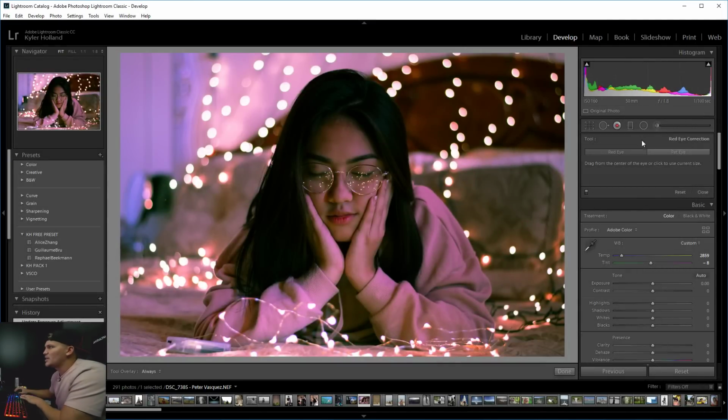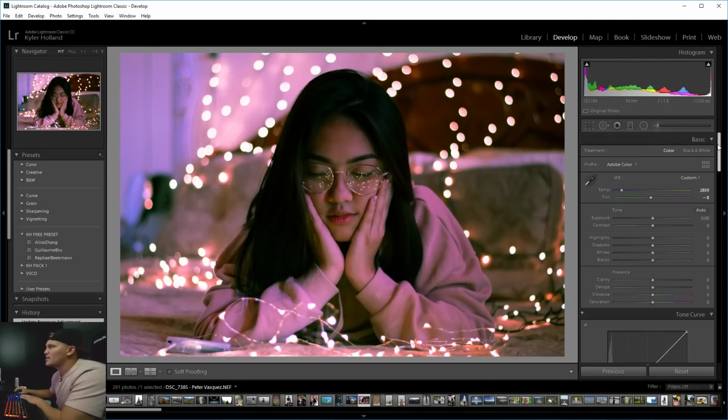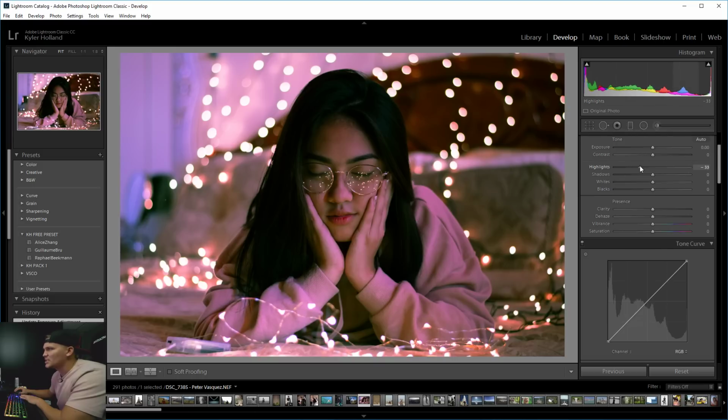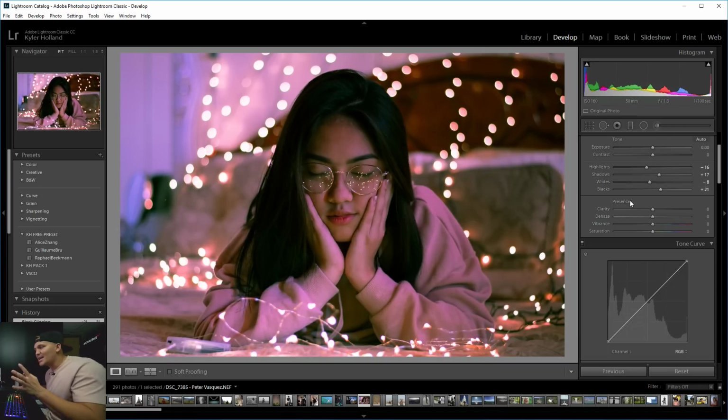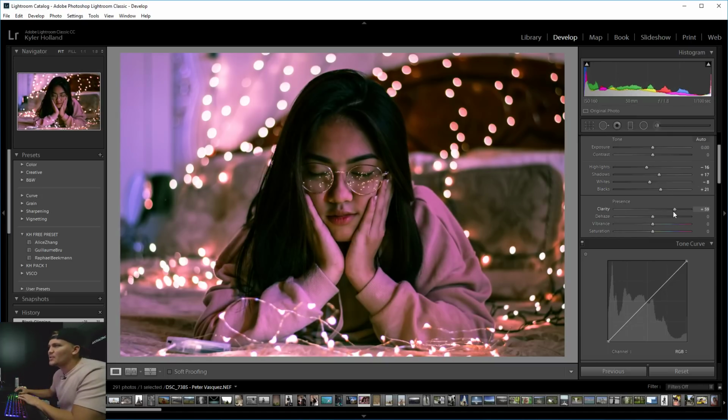So yeah, we're going to keep moving on with this. We don't need any of these crop tools. Move down. Now we can start adjusting our parameters around. Honestly, in Lightroom, everyone always asks, how do you edit pictures? Honestly, I click and drag, slide around until you get something that you think you like.